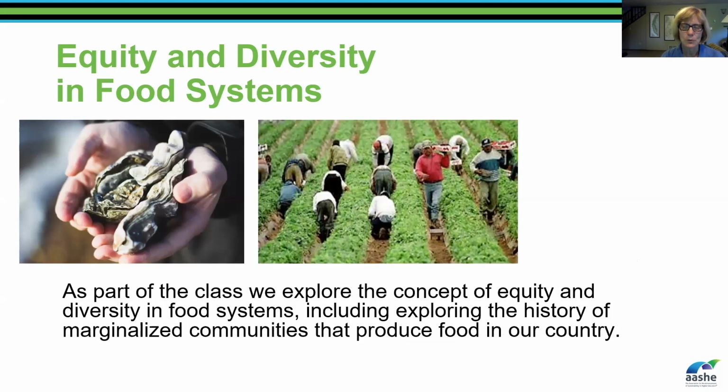As part of the class, we explore the concept of a sustainable food system, of course. And we describe that as being one that is equitable, diverse, economically viable, and ecologically balanced. In our class, we talk about things like structural racism in the food system. We talk about marginalized communities that produce food in our country. We look at the organic movement. We look at genetic engineering of our food. We talk about the Farm Bill, federal, state, and local policies that drive the kind of food that we have available in our society. It's a very well-rounded and far-reaching class.